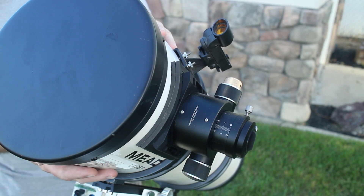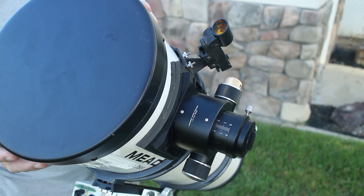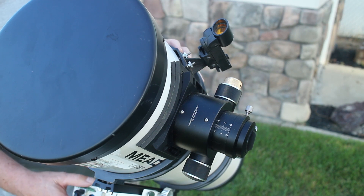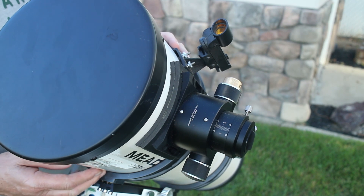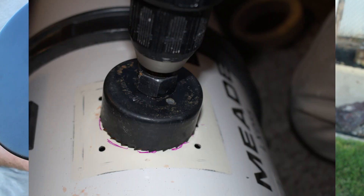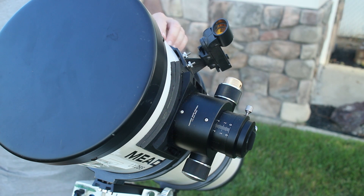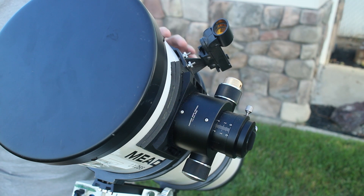Before you can work on the actual focuser, you have to take the telescope completely apart. I had to take the front correcting plate off and the mirror assembly off the back, because you don't want anything to happen to those while you're drilling into the optical tube. I had to drill a slightly bigger hole for this focuser because my old focuser was an inch and a quarter, while this one has a two-inch focuser. It does have an inch-and-a-quarter adapter, but I used the two-inch with my camera. I had some vignetting with the old focuser, and the two-inch seems to get away from that, probably because I also have an APS-C sensor.